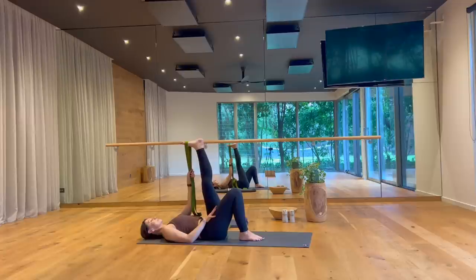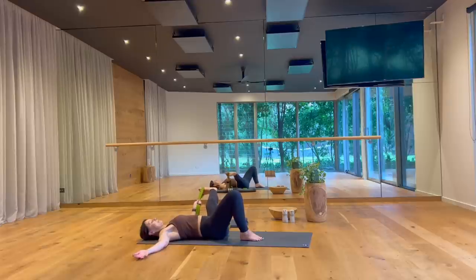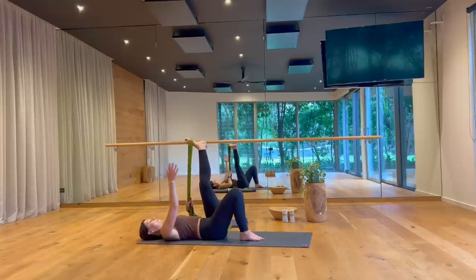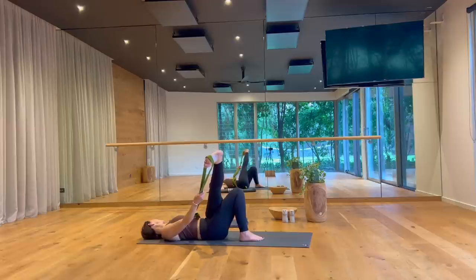Left leg carefully out to your left now, kicking out through your left heel. Try and relax your outer left buttocks. They'll want a grip, so just gently releasing, relaxing. Make your way back through center and over to your right, your version there. Your right knee could be bent, foot on the floor, or legs into an L shape.